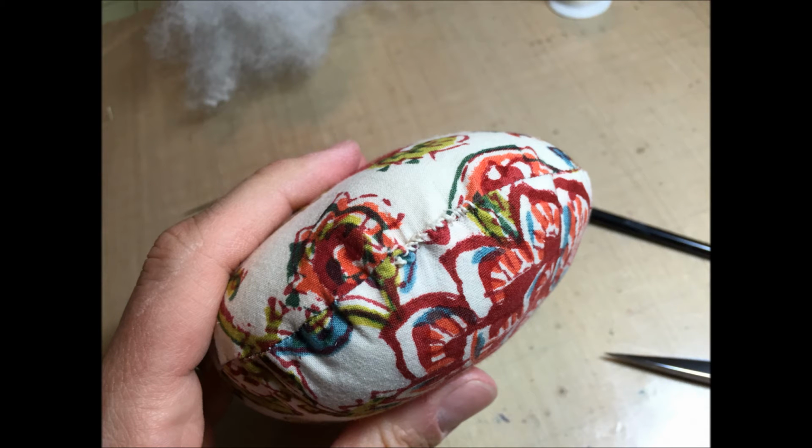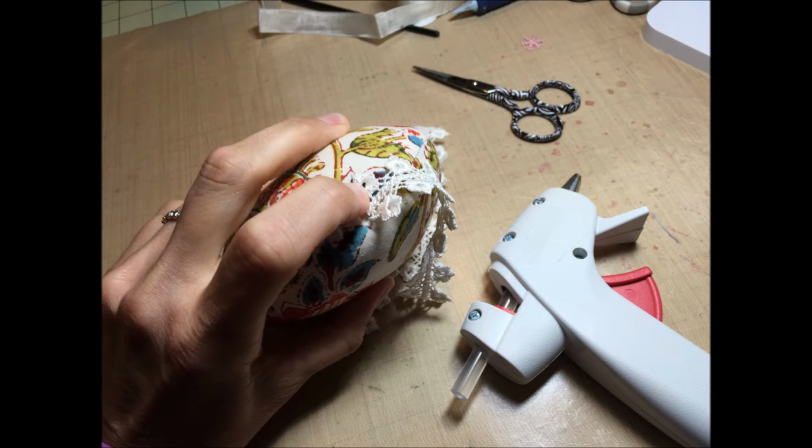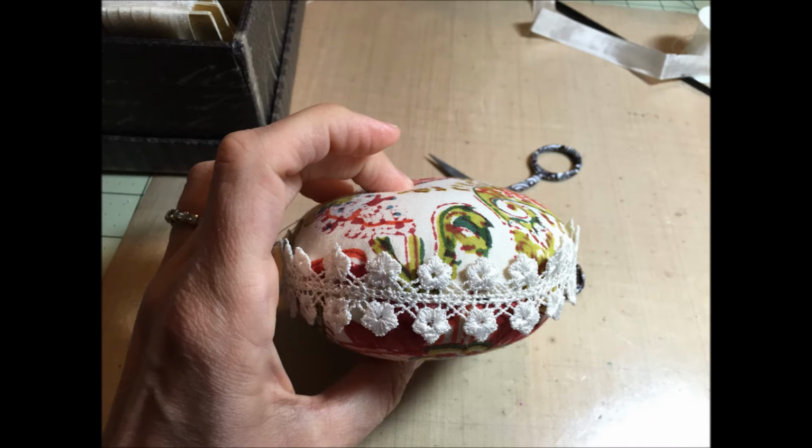So here is our pincushion and we have our center marked, but before we start sewing our quadrants, we want to tack on some trim. I do this with a hot glue gun. You want to use just a tiny little bit of hot glue. When we do our stitching of our quadrants, that's what's really going to hold our trim down. We don't really have to worry about it coming off. So right now we just want to get our trim adhered on there so we don't have to worry about it as we're doing the quadrants.